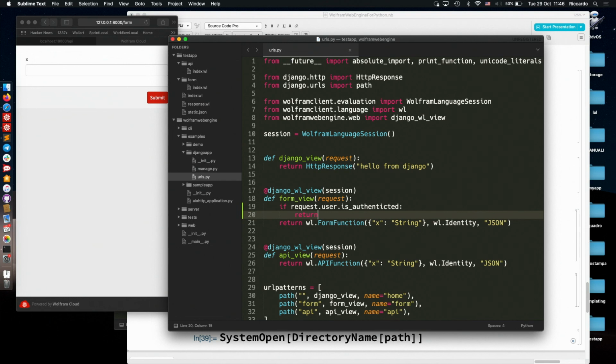Or you can use the cloud evaluator, get the same API, you can just import that and use the cloud to do the evaluation. Now, of course, there's going to be network latency and so on, but you don't need to install anything locally, and it will just work. You just need to provide your cloud authentication information. OK, so this was how to basically increment and augment an existing Python application.